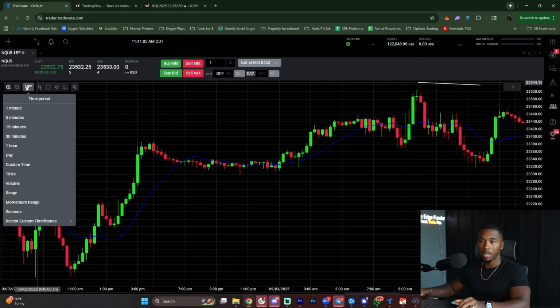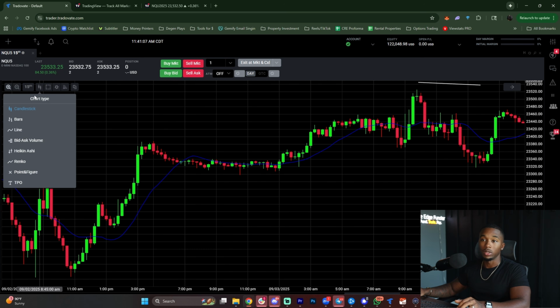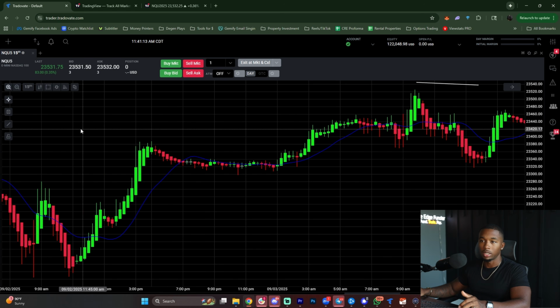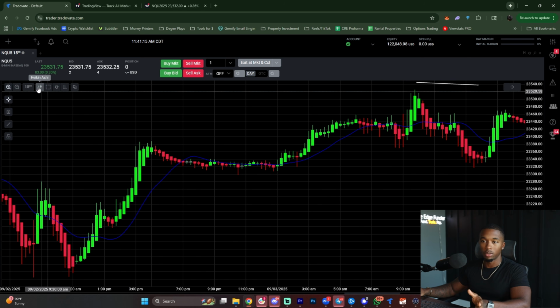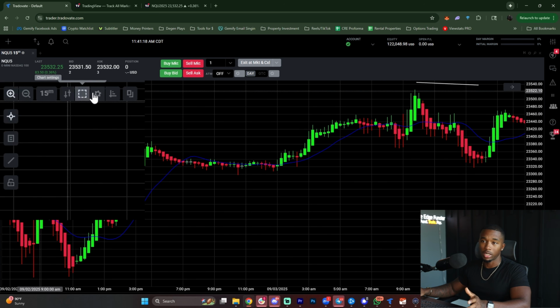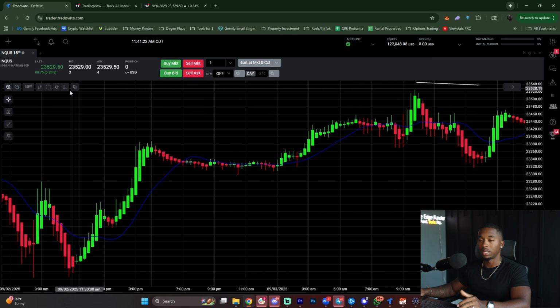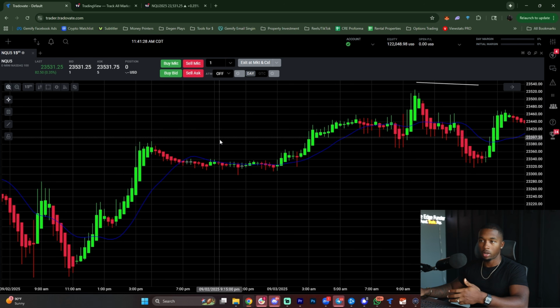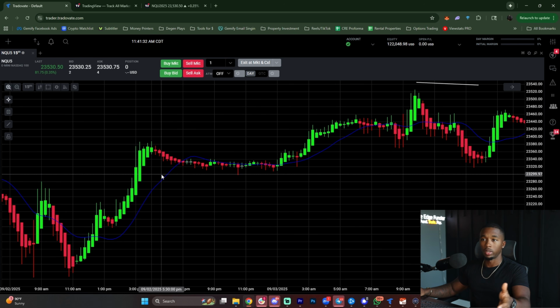But here you can see your time period. You can see what type of chart you want. So you can have a candlestick chart, a line chart, or Heikin-Ashi candlesticks. You can do all different types of charts. You can have your chart settings right here and chart elements as far as indicators and things like that. Indicators simply just give you an edge. They help you see more inside of the market, but I don't really use indicators too much at all.